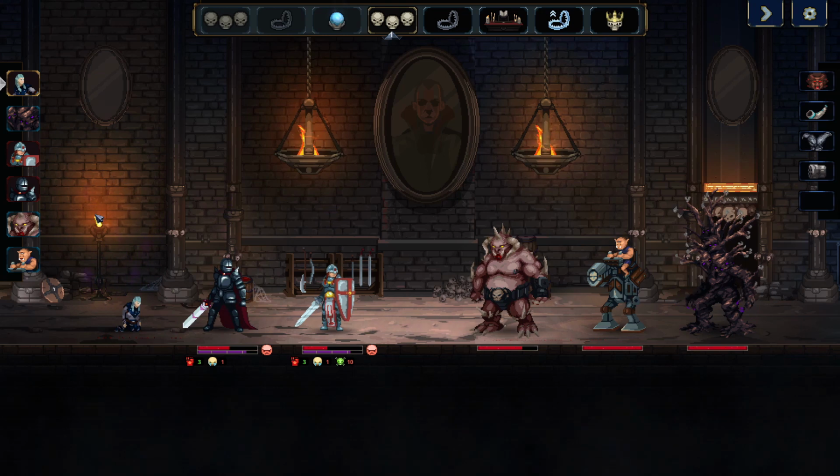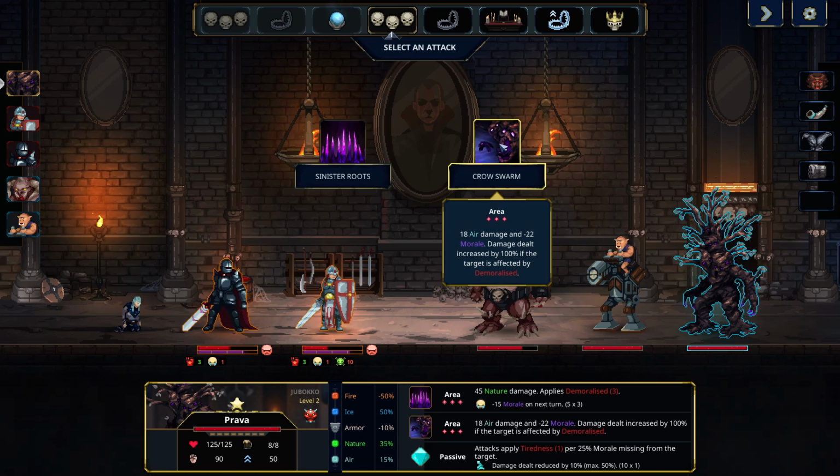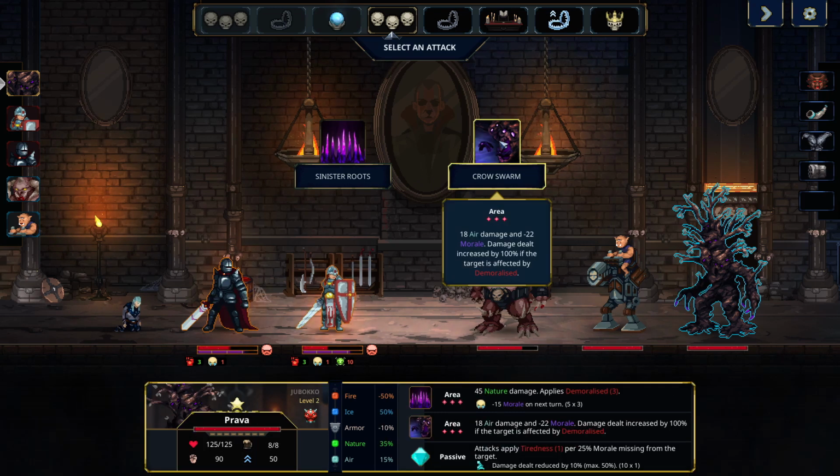Oh, she's down. Nice. Good, good. So we have 1 hero down. What do we want to do here? This does extra damage if they're affected by Demoralize, which they already are. And if I do this now, they'll each lose their Demoralize stack on their turn, but then I can apply it again with this character. So I think we'll do the Crow Storm now while I have the chance.